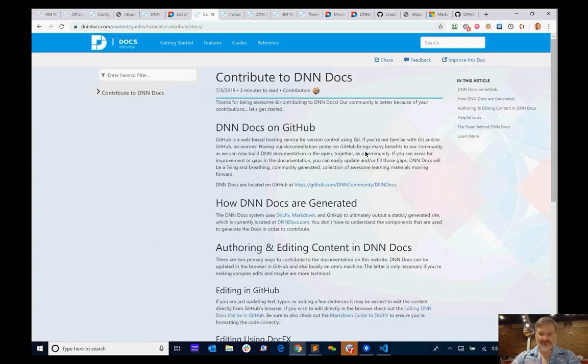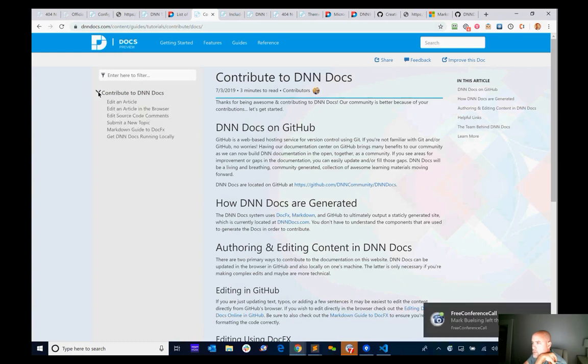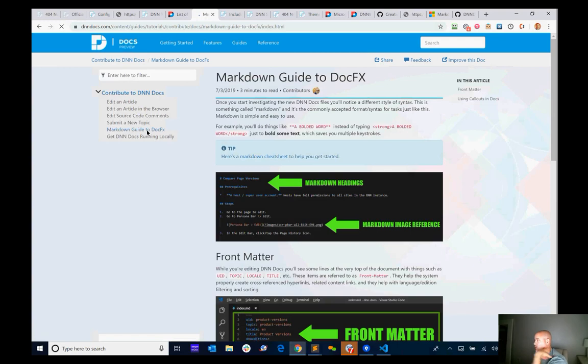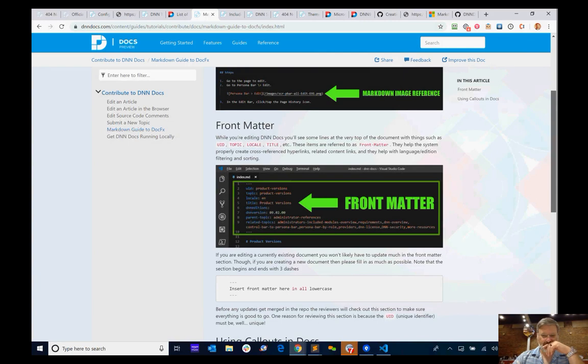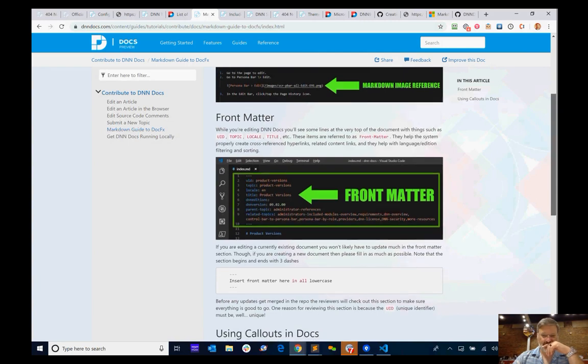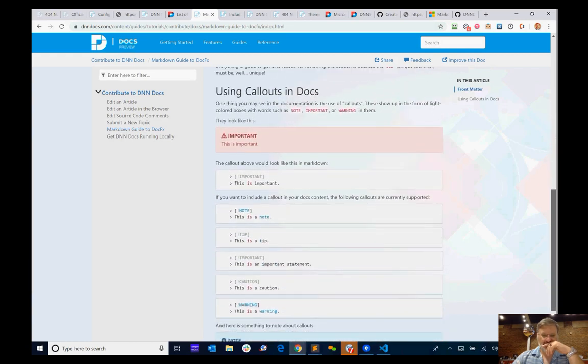Yeah. If you click on that, there should be a walkthrough. Now on the left side over there, expand that. Let's see what that says. Yeah, edit an article. If you wanted to walk through the whole process, you would edit an article. If you just want to work in the browser, you would go edit in the browser. This is all stuff to help you get up and running, regardless of the route you want to take. This will be very helpful for your Markdown stuff, and this has some of the style guide stuff in it. If you use the Markdown that we've got, then it will style it accordingly. So you don't really have to worry about being inconsistent too much.